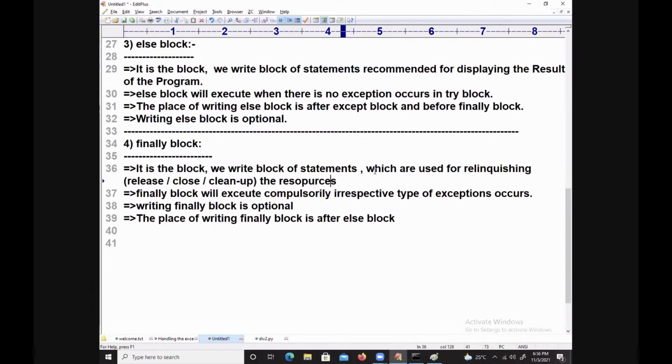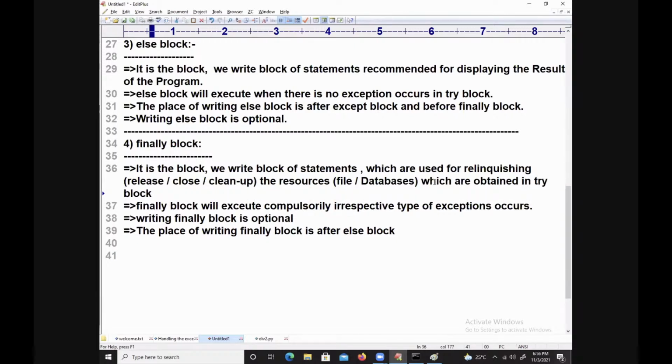What are the resources, sir? Files and databases. The resources which are used for relinquishing are those which are obtained in which block?